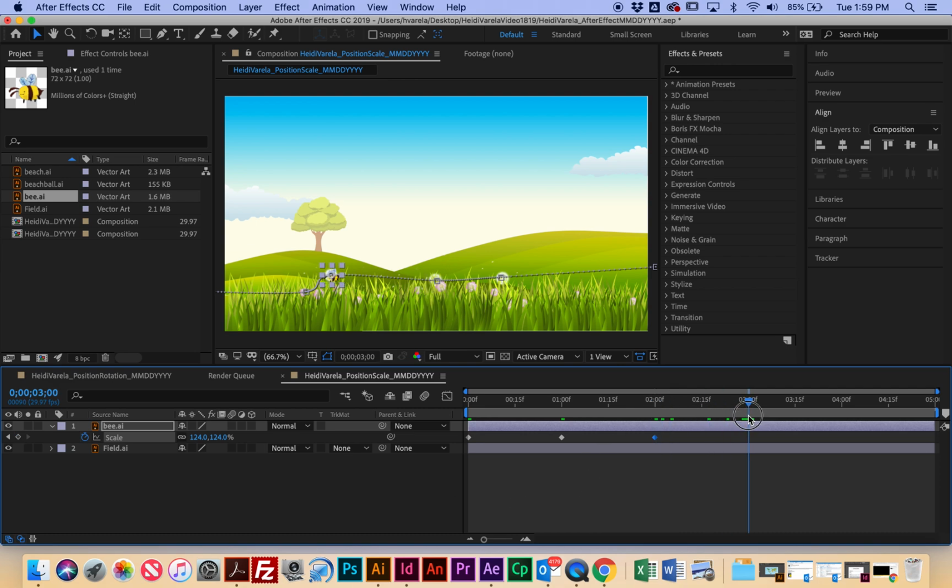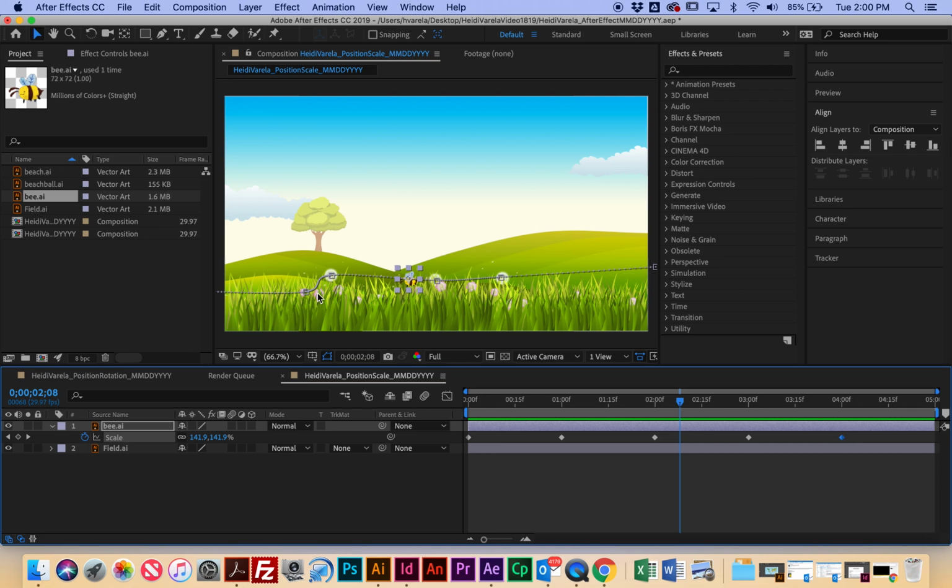I'm going to go to 3, and I want it to get bigger again. And then the 4, make sure it looks like it's getting smaller again. And then leave that way. So again, I'm going to hit the space bar to render it and play the animation. Now we can see that the bee not only looks like it's changing positions, but it also looks like it's getting closer and farther away from me as it's going across the stage.